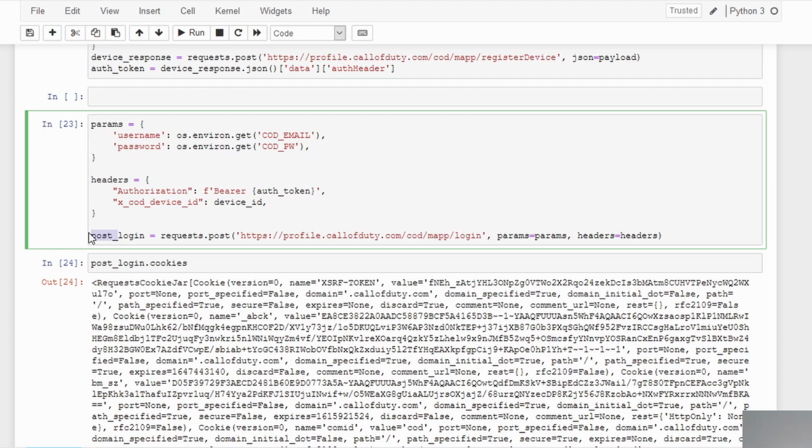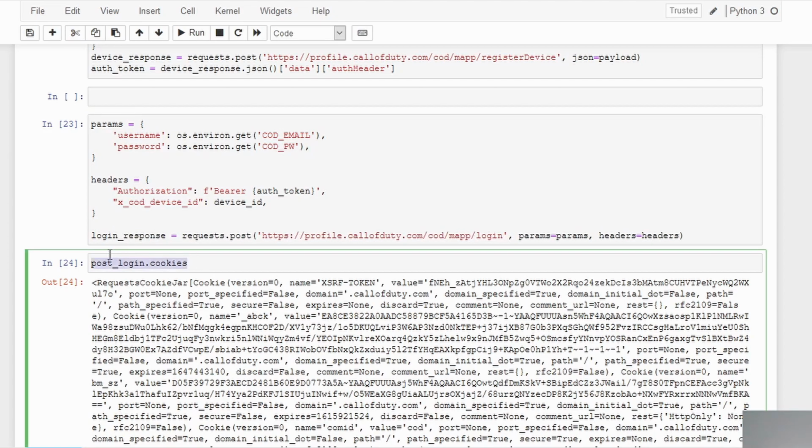Let's just rename this to posts. So this is the response from logging in.